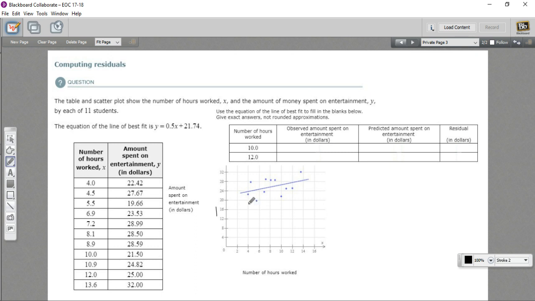In this particular problem, we're being asked to find residuals. And this line of best fit is supposed to be sort of a best guess about what the middle of this is, and we can use this line to predict value. So if we wanted to know about how much someone would spend on entertainment if they had worked 14 hours, we'd guess it's right about here, and that would be a pretty good guess.